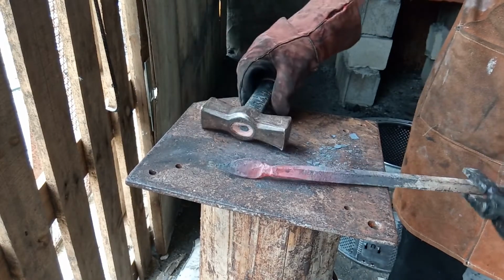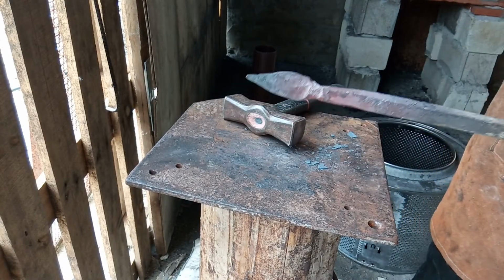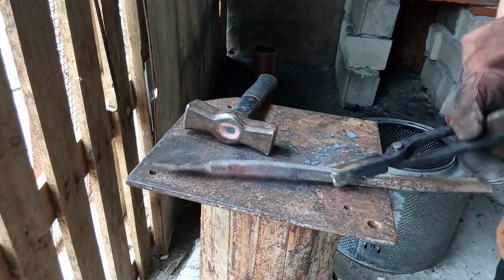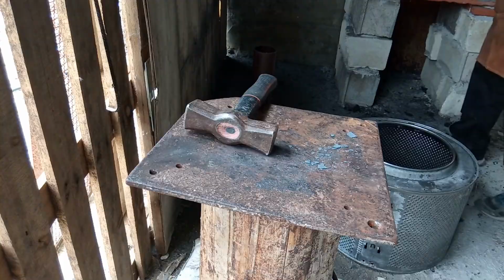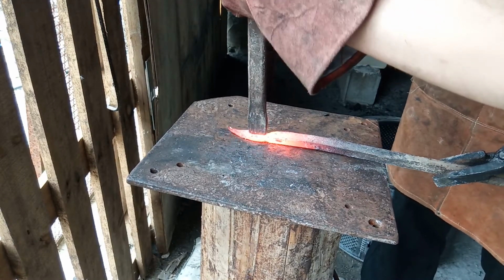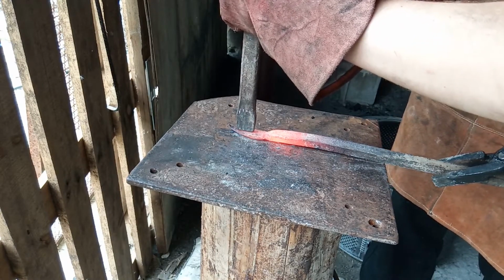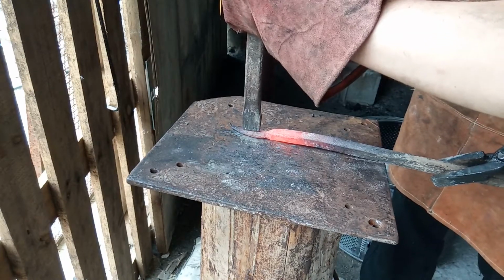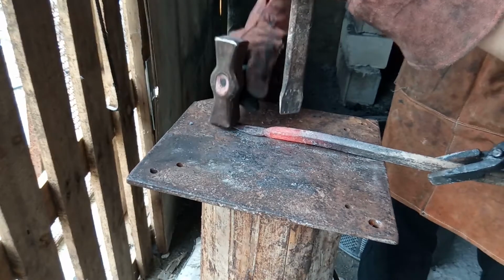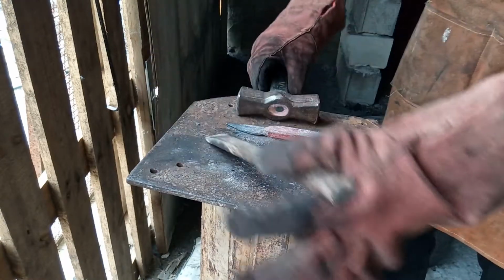Now we're going to add the grooves of the leaf. We got a cold shot right here, but that won't match up. We're adding a groove in the leaf now. Make sure you don't burn off the tip of the leaf, and you don't work cold.